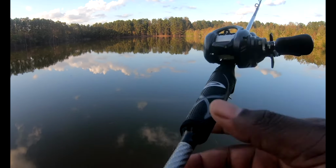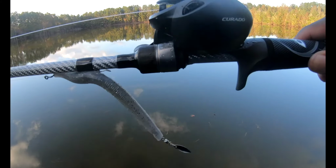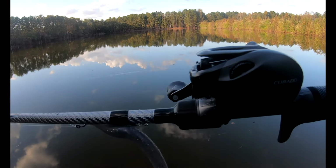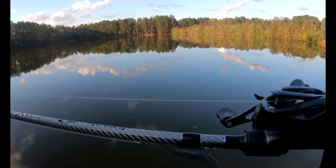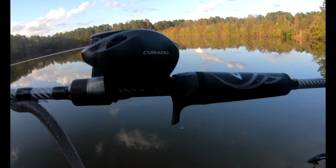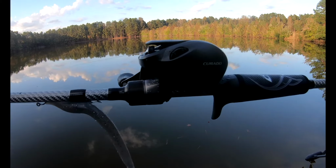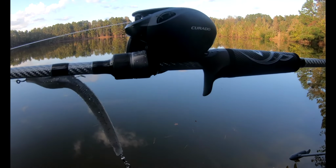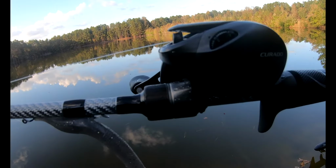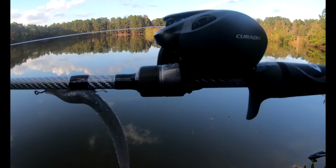Like I said, only through light finesse stuff on it. It's designed, it has the power to handle big fish, and I'm sure it has the power to get down on some heavier lures. Moving forward, I definitely will be changing it up, putting this thing through the ringer. Definitely in the market already for at least one more. Definitely got one more in mind. Probably go ahead and get that ASAP, man.